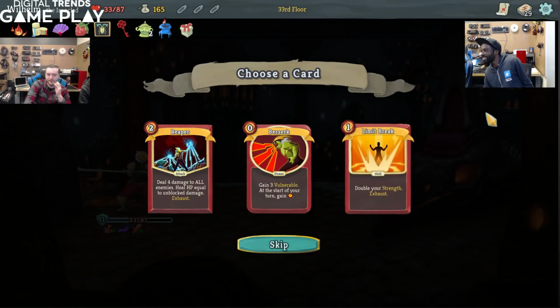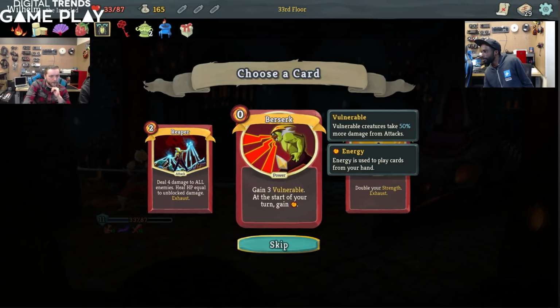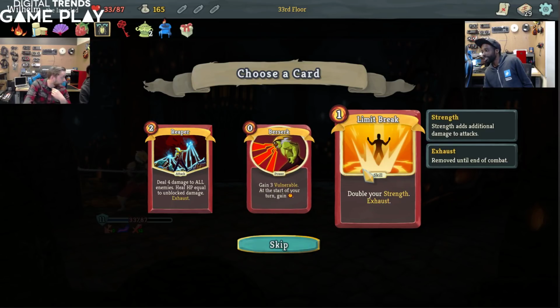This is actually a really fun one. We got a lot of good options here. So Berserk puts a 3 vulnerable debuff on it. So for 3 turns we're vulnerable, but we just have extra mana at the start of our turn. Yeah. Get another limit break.